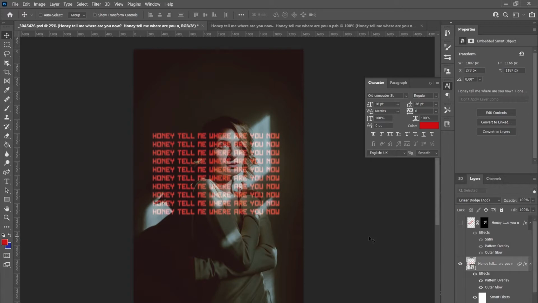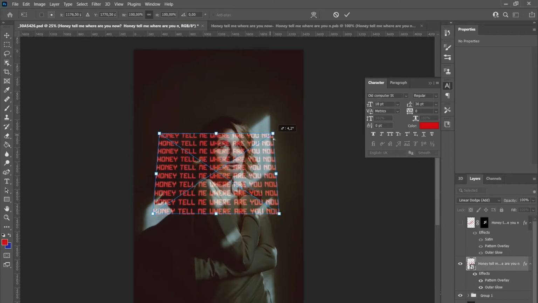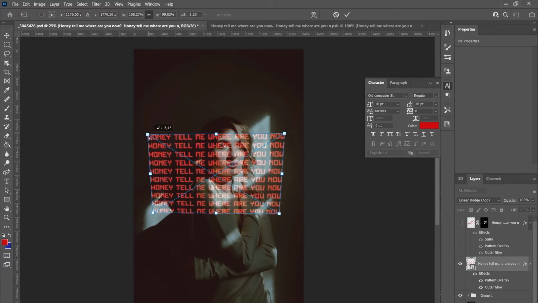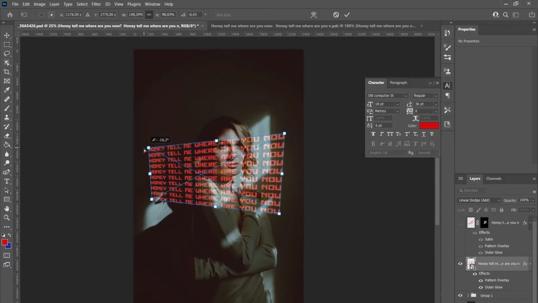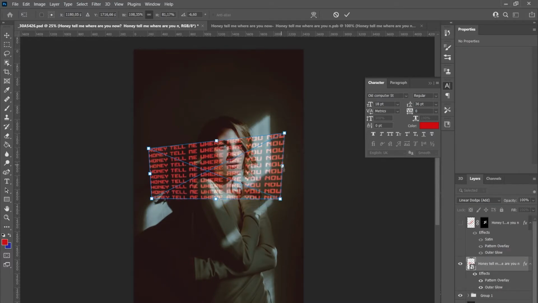Next, now it's going to get important, because now we have to transform the text so that it actually matches the perspective. I do so by pressing STRG or CTRL, I think, and T. This is just fine. What I want to do is something more like this, right? So it comes from here, and the shadow goes down here. You would like to also have that. Yeah, perfect. Nice. This is the first.